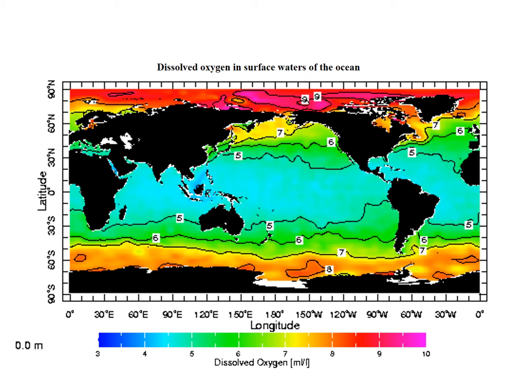Okay, so if we look at a map of this process, we were looking at just off Portugal here, which was a very nice cruise to be on. And you can see here that we've got this very strong latitudinal control, north-south control, on the concentration of oxygen in the surface water. And almost all of this pattern is due to the surface water temperature. So at high latitudes where the water is very cold, you have lots of oxygen dissolved in it, and then at low latitudes you have less oxygen dissolved in it.